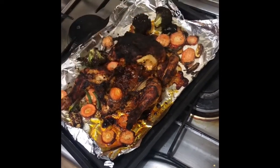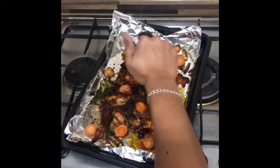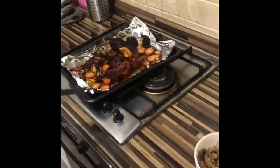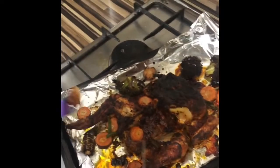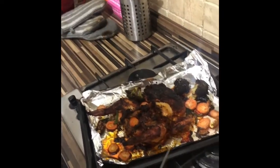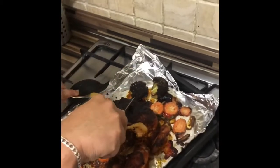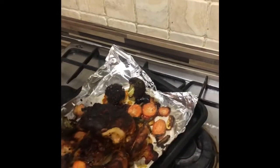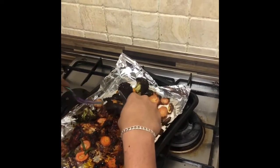What are you putting now? Some lemon. Super nice. Okay, lemon. You know you're having the burnt bit, yeah? Yeah. It's pretty good. Cool. Alright then. Oh man, it's pretty hot. Yeah. Hot. That's it, very good.